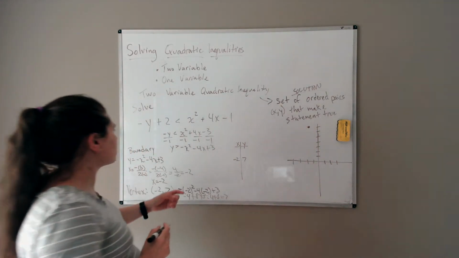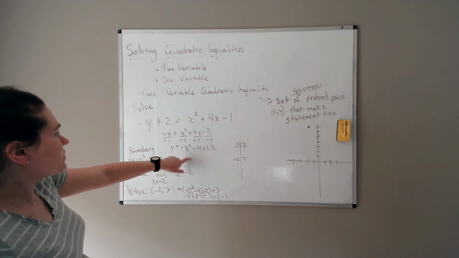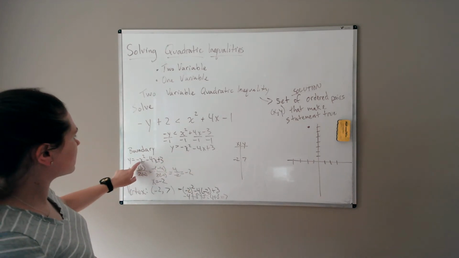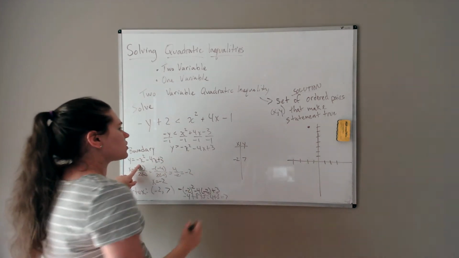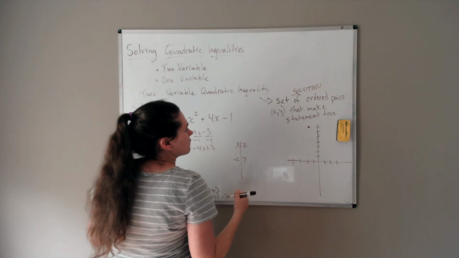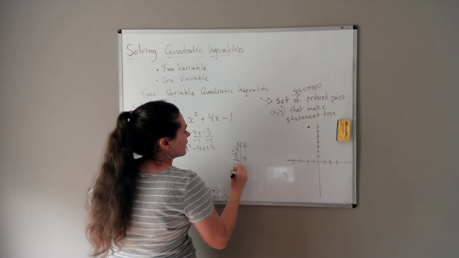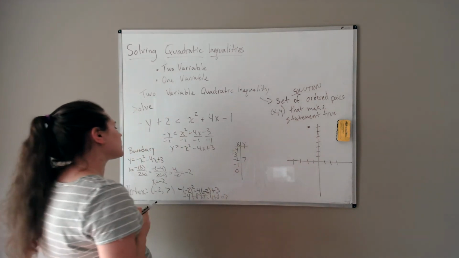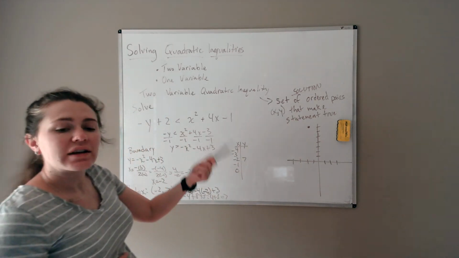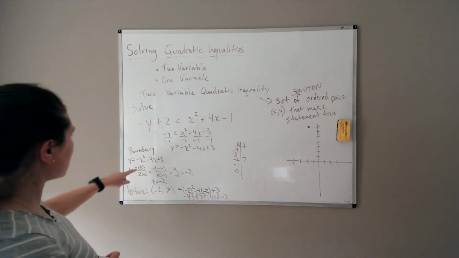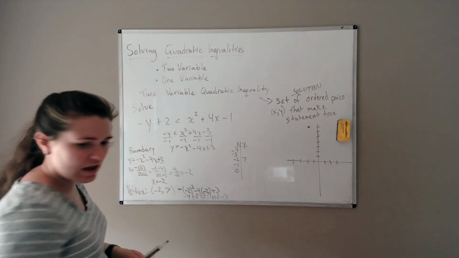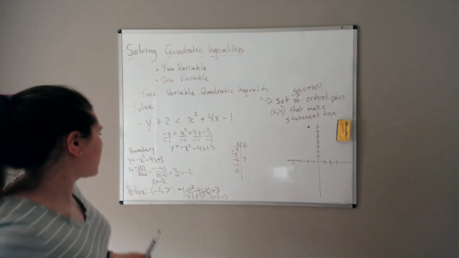I know this boundary is going to be facing down because a is negative. So I need 2 points to the left of the vertex. That's going to be negative 4 and negative 3 to plug in, and negative 1 and 0 for points on the right side of the U. So if I plug in negative 4, let's see what we get.